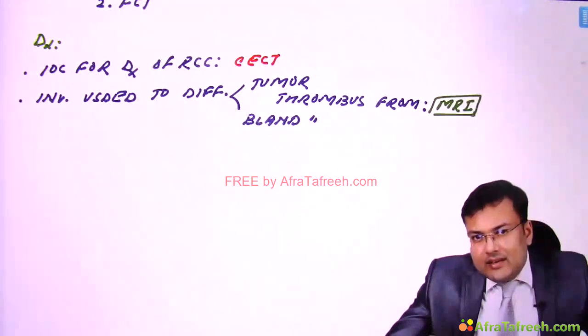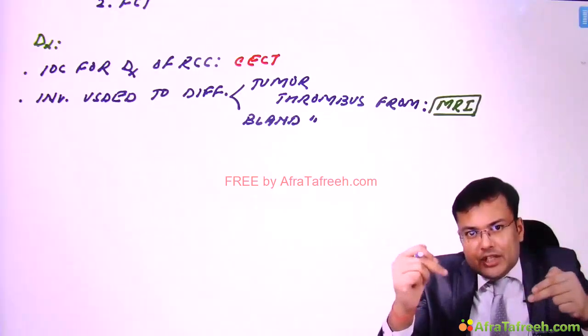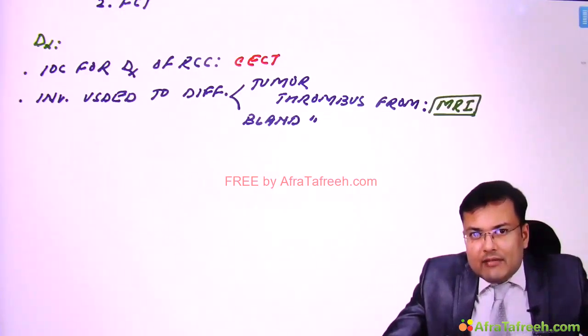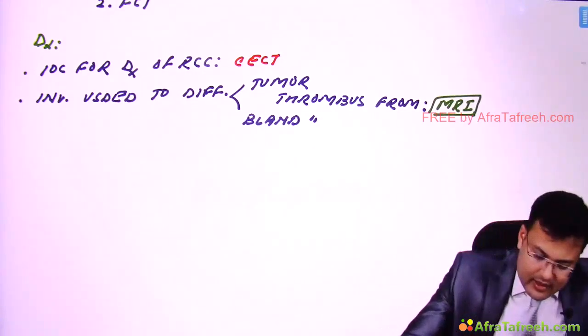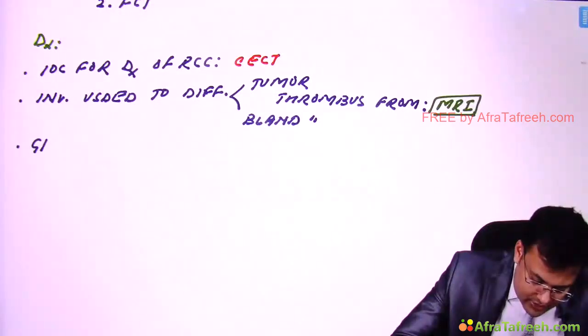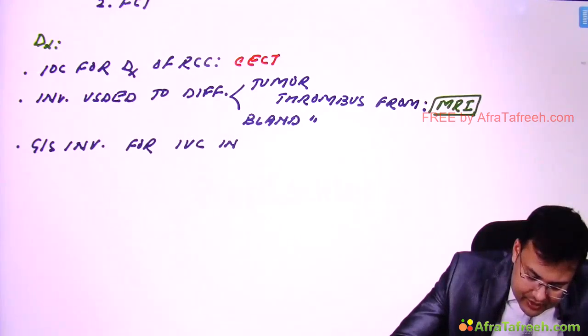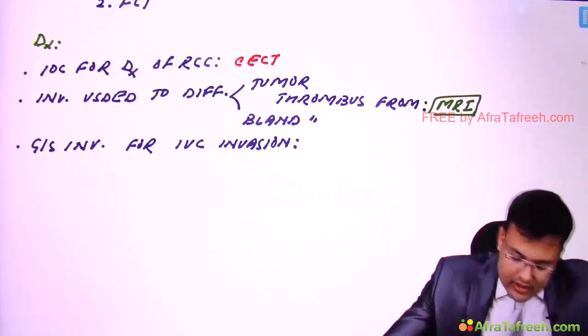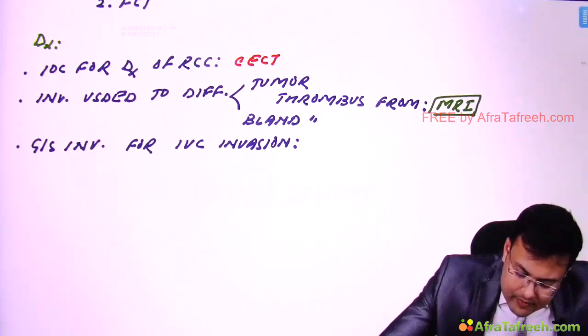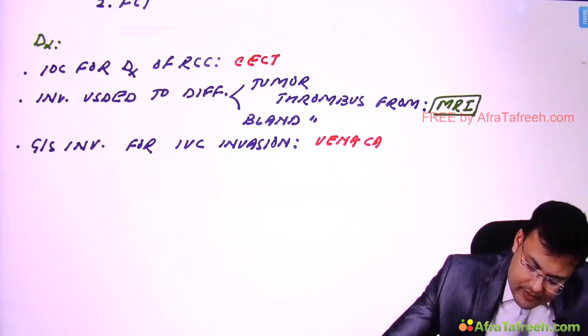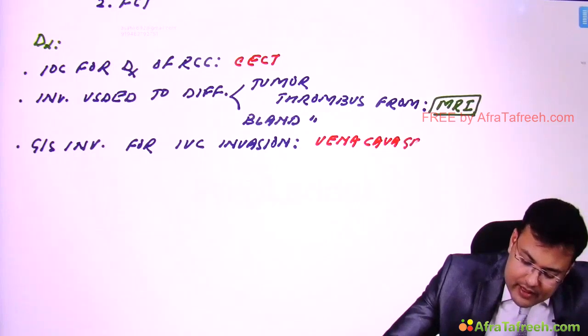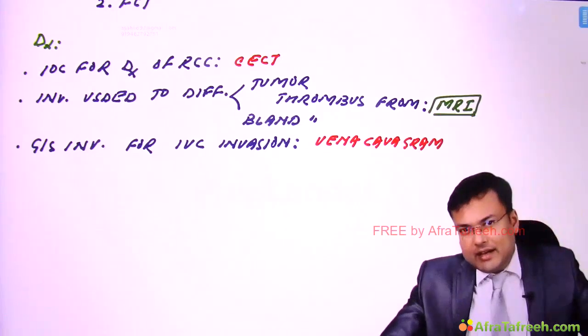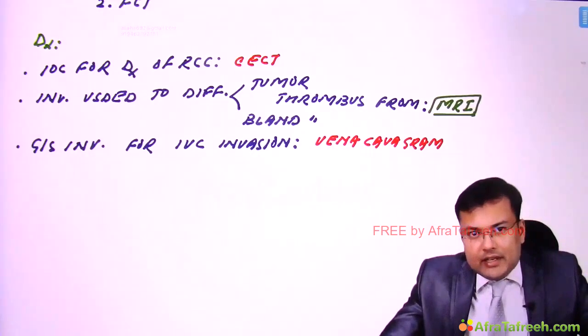And gold standard investigation for IVC invasion, and that is inferior vena cava gram or vena cavography, right? So what's the gold standard investigation for IVC invasion? So you have to read the question carefully and see the language. So here it's the vena cava gram, inferior vena cava gram or vena cavography. So these are the 3 questions asked frequently.